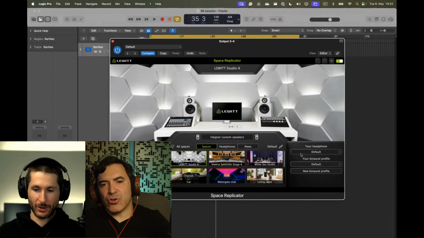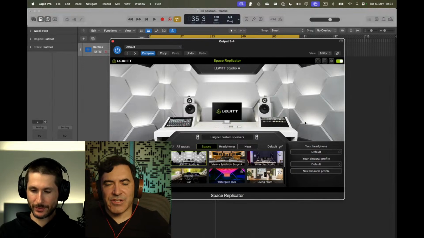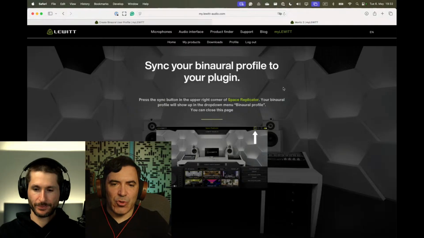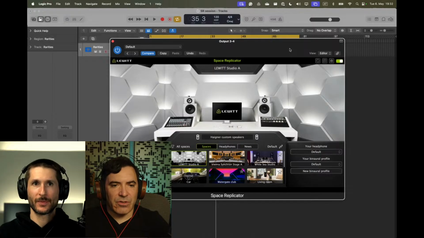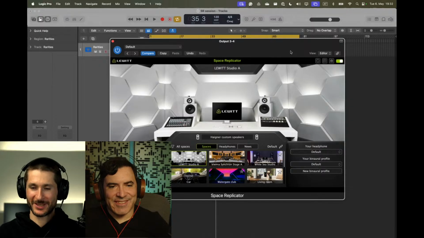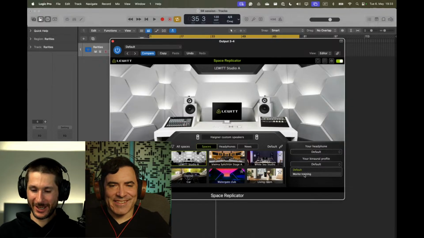Gotcha, because you're in, but yeah, taking the test on the website and then assuming you're logged in with the same username, both on the website and the plugin, it'll load into the plugin once you sync and you select it from there. I'm logged in with a different user. I do a lot of testing, so it's a bit messed up right now. But trust me, it shows up here, and you can select it from here, and then you're good to go.